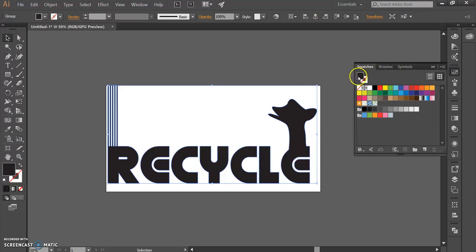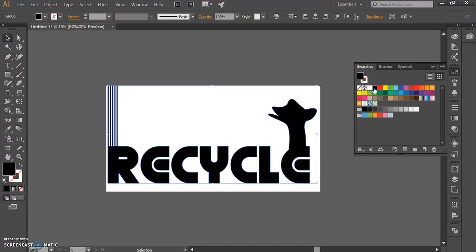Making sure that your fill color is selected, I'm going to come over to my swatches and choose this black color here. Now, you can just hope that this is the right black color, but I really don't want you to do that. I want you to make sure that it's the right color so that when we go to process this with the laser engraver, you know it's going to work the way that you want.